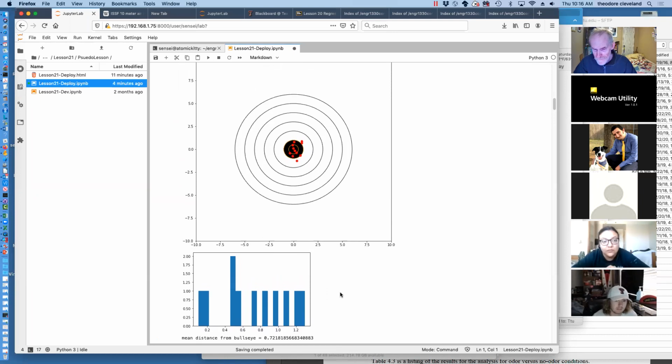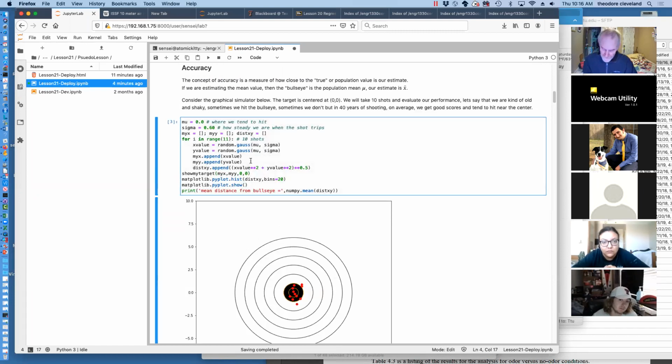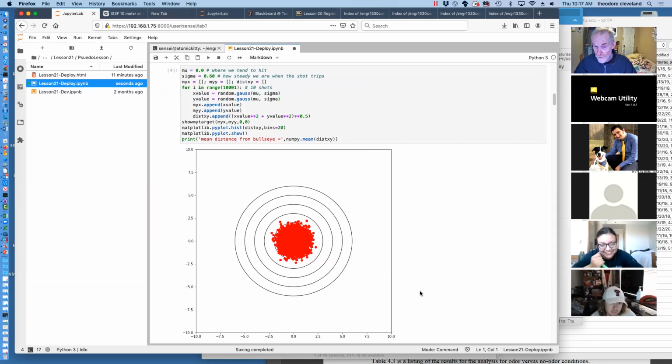Now let's imagine that we go into a shooting game where instead of making 10 shots, we get to make a bunch of shots. Let's take 10,000 shots. Other than that, we won't change. We're very well fed and hydrated so that our measure of central tendency doesn't change, and our steadiness factor stays at 0.6. Go ahead and take 10,000 shots. And at this point, you actually couldn't score this target in the competition because we completely obliterated the center.